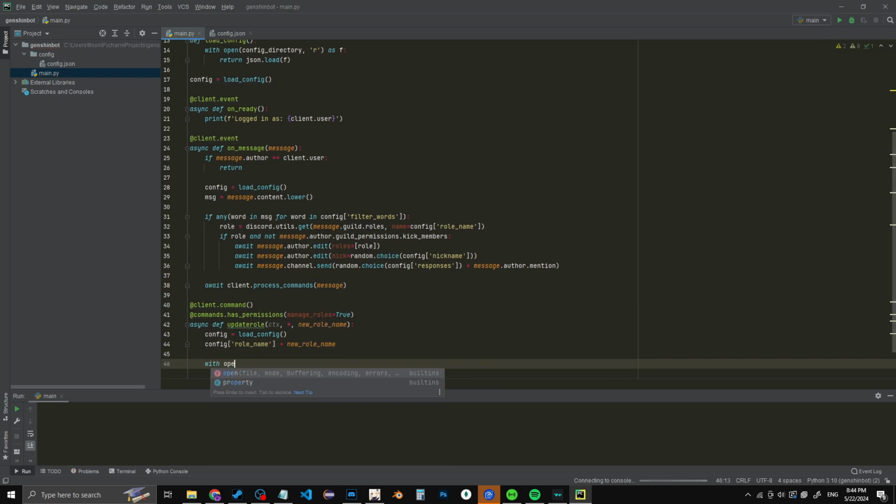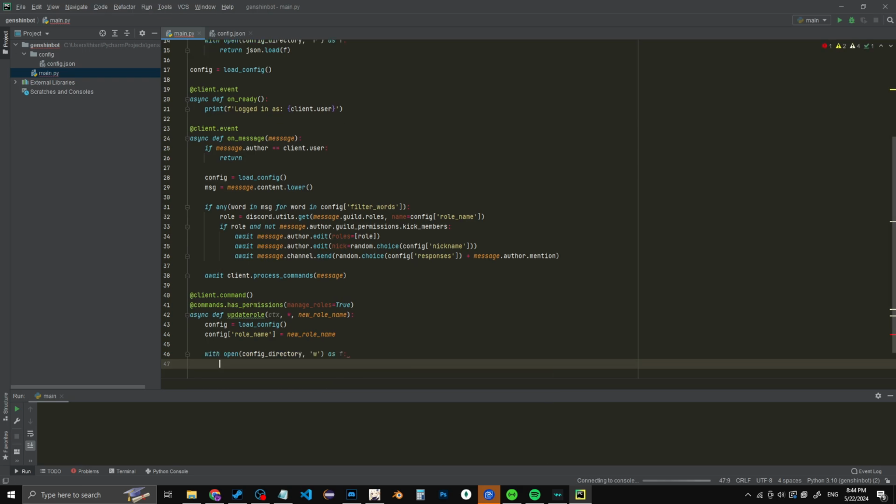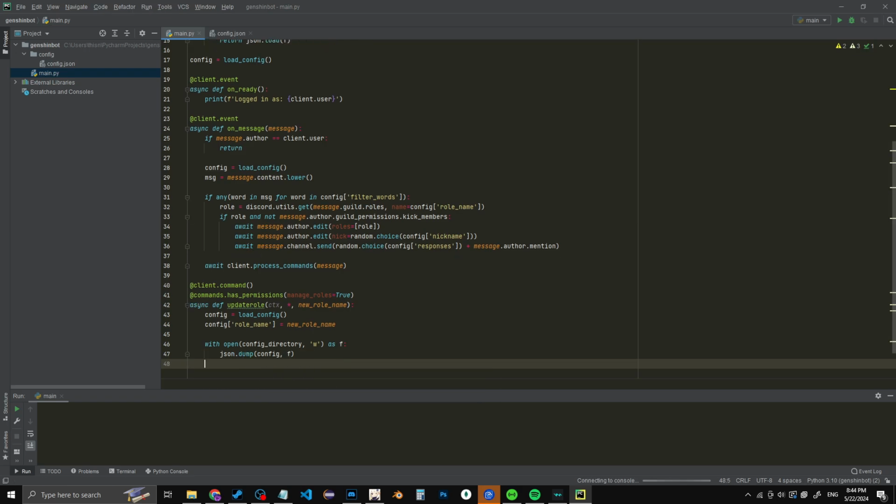And then we're going to have to write that to the JSON file, so this time we're going to open it as w, which is write, and then dump it to the JSON file. So we're going to save the changes, and then send a confirmation. There we go.